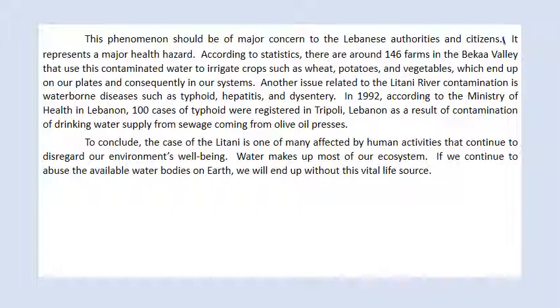Solutions. What is being done? What is being done, if anything? Tell me. If something is being done, tell me. If something is not being done, also tell me. According to statistics, there are around 146 farms in the Bekaa Valley, etc. Another issue. According to the health ministry in Lebanon, 100 cases of typhoid were registered. So obviously nothing is being seriously done. The government needs to tackle this issue, but it isn't seriously doing so.